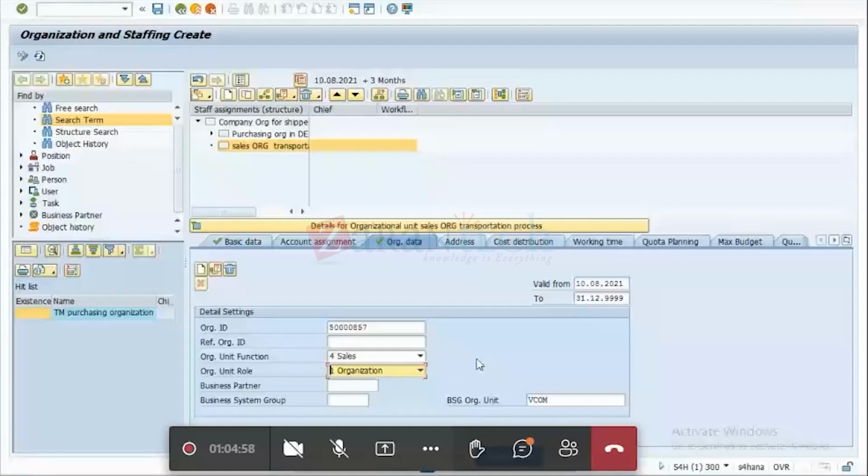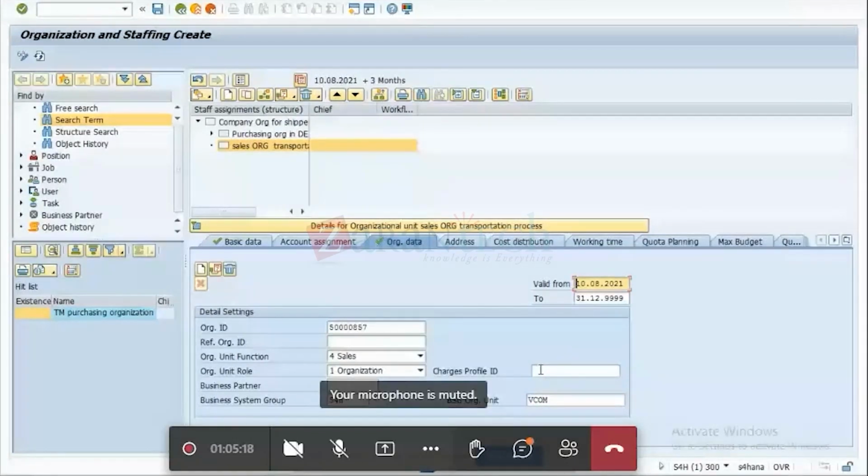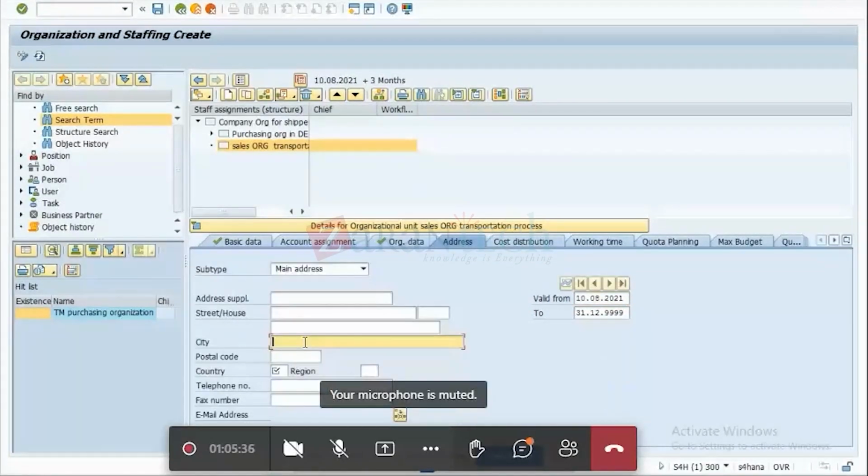Again, there is a field called the charge profile. I will keep it blank because this field will be used later for the LSP to bill the customers. For billing the customers, you need certain profile IDs to be created in the system. A profile ID contains the different attributes of how the calculation will be done. I'll come to the charge profile ID later because it is part of the charge management framework. Once you have done this, the next step is to go to the address tab, where you can put in the city and the telephone code.